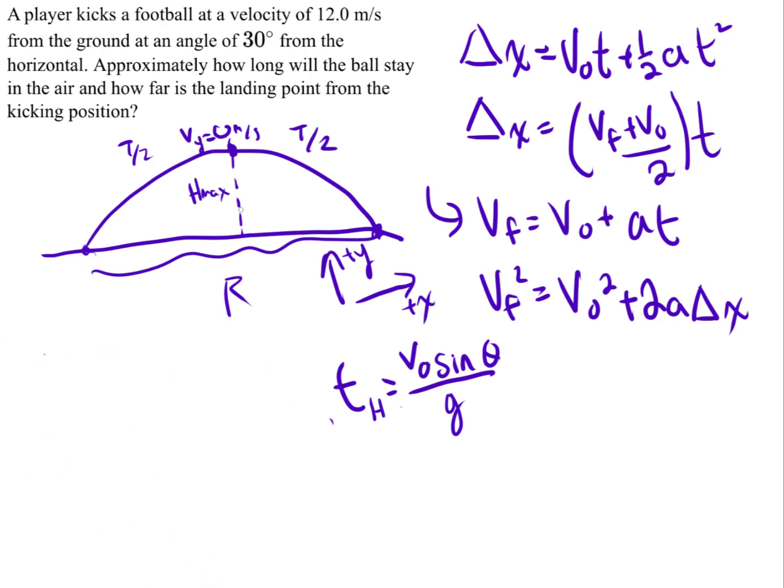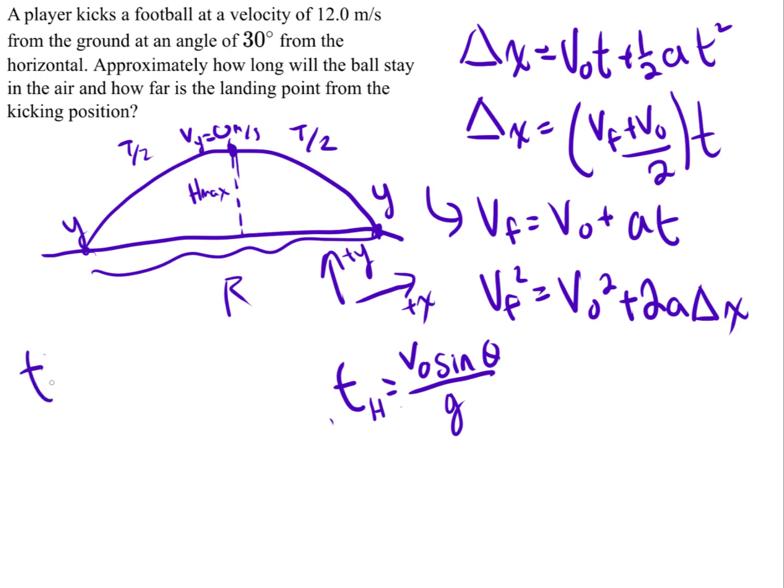But if you remember, the time for the maximum height is only half of the total time of flight in a symmetric projectile, where its final y position is the same as its initial y position. And then these two are equal. So let's call these y. They are both at the same y position. And what we've just calculated is half of the flight time of the projectile.